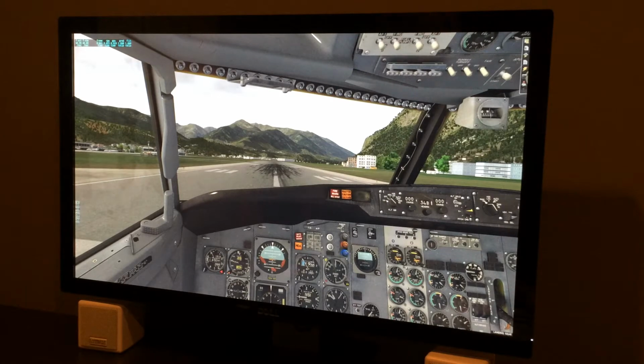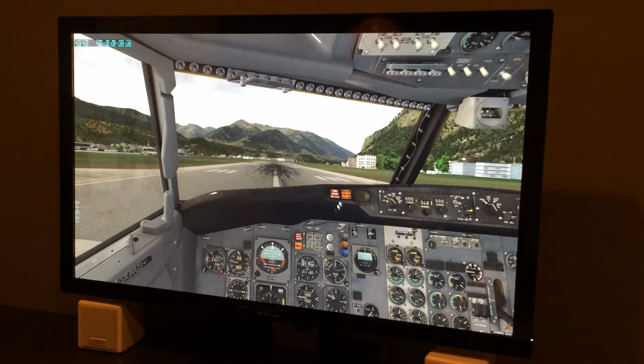Oh, I thought I'd just do a little recording here of FlyJSim goofing around with the 737-200. I'm sitting here, just fired up X-Plane 10 and loaded the plane. I'm sitting here right now in Innsbruck on the runway. I'm basically in a cold and dark plane, and it's really kind of cool.